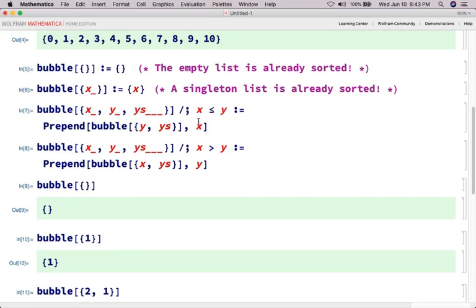Now, you're going to notice something interesting. Like in a language like Java, for example, you don't see multiple clauses or multiple definitions of a method. In functional programming languages, especially in languages like Mathematica and Haskell, it is perfectly acceptable to have multiple function clauses. This is also true, by the way, in the programming language Erlang, which is a language I'm actually learning right now. So in languages like Mathematica, Erlang, Haskell, you are allowed to have multiple definitions for one function. You are allowed to have multiple function clauses.